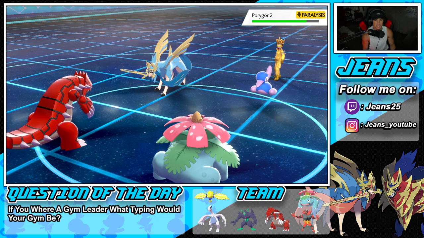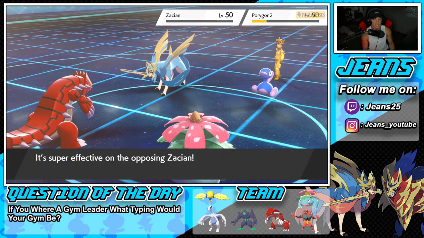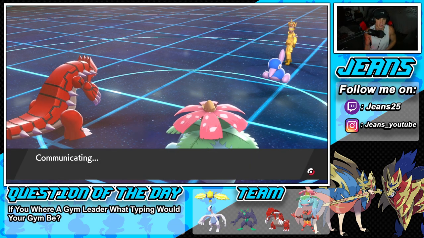Oh, PZ paralyzed. We love that. Blades, I need you to land here. Blades connects. That's beautiful. Double kill, right? Big time double kill? No, we take out Zacian, but not the P2. He's still bulking up without that Evo Light. A nice little play there.